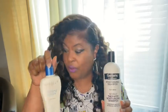Know your hair. But as far as moisturizing shampoos, I say give these a try. These two work really well. And sometimes you have to spend a little bit more money, you guys. I'm like you, I save a penny where I can, but then sometimes you have to just break down and get some products that are a little bit more expensive. Redken, that's another one. Redken is a good product. And I'm also going to put you on game to a couple more.